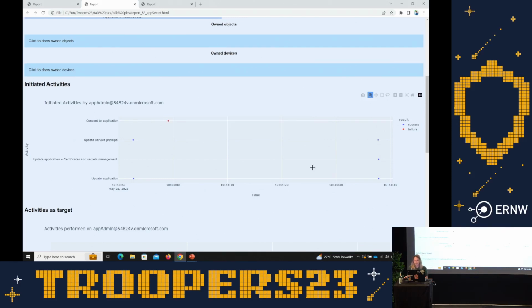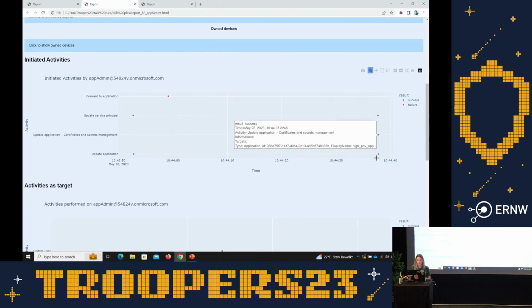And a moment later, we can see these 3 successful events for a different app called Hypriv app. So I guess not every time the app name would be so helpful, and we probably will need to go and see which app it is. But the first event I'm seeing here is the update application certificates and secret management. So basically, we can assume that this user added a secret to this new application after he failed to grant admin consent to the other application. So this is a good lead to guess this was the privilege escalation. So this is basically it.